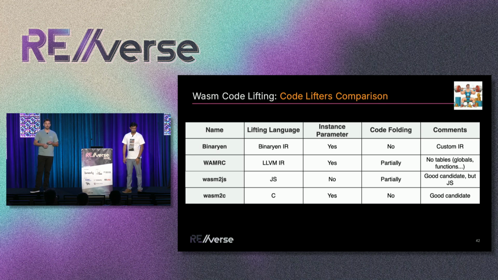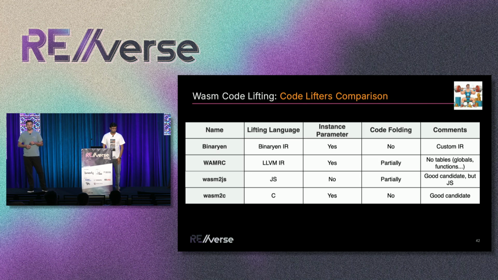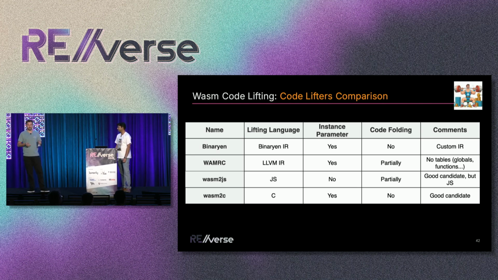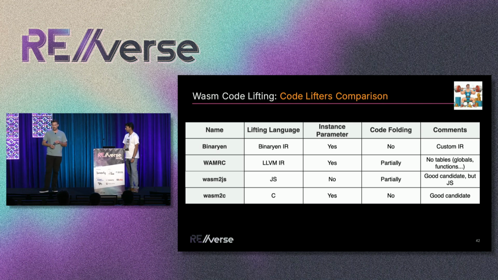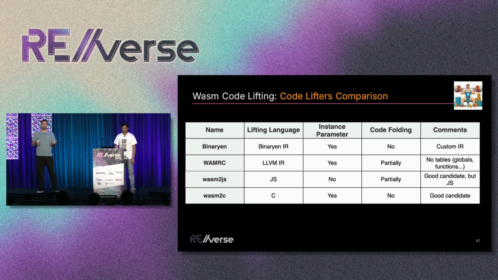Then I came across Wasm-mutate. Unfortunately, it lifts into JavaScript. But when we looked at the code, the JavaScript looked more like C pseudocode. After you added a semicolon and some gotos, you could easily compile it, and it worked fine in C. The code looked really clean, much cleaner than the others, and I spent about a week trying to make it work. During this work, I implemented support for tables, external references, basically everything that Vikas mentioned in the beginning. After some time, I discovered that I was basically re-implementing wasm2c, because everything is already implemented in wasm2c.